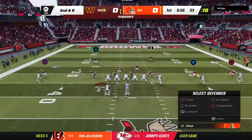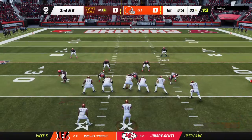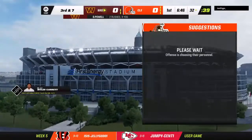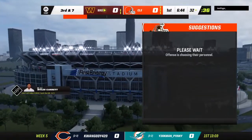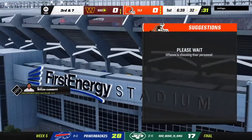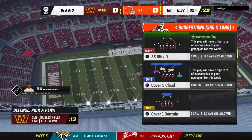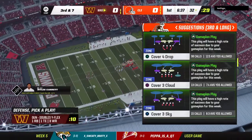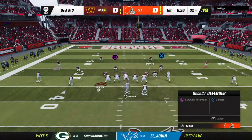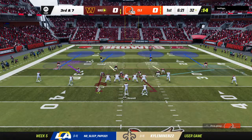Here's 2nd and 8. They go again with Powell, and not much running room. Down to the 32. They follow up the gain of 2 with a gain of 1 that time. Brandon, we talk all the time about those hybrid players, guys who can do more than one thing. And I think if you're playing strong safety in the NFL today, you are a true hybrid. Part linebacker, part cover guy. And coming up, sticking his nose in the mess there and making a nice play defensively. In danger of squandering their great field position as they come up on a 3rd and 7.